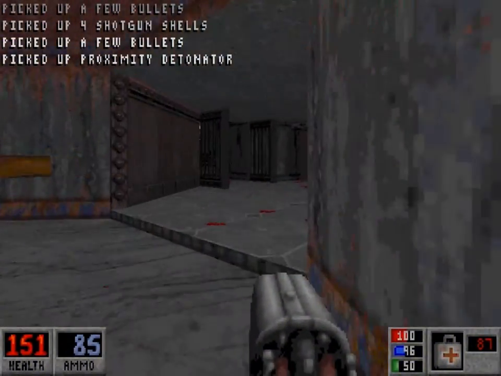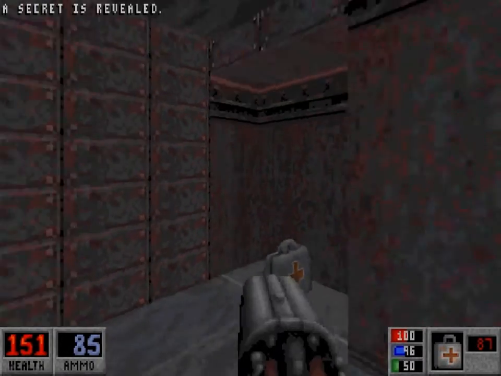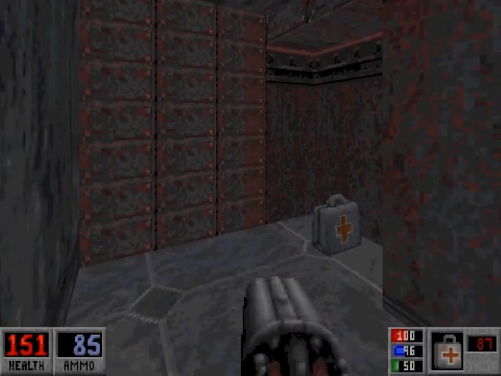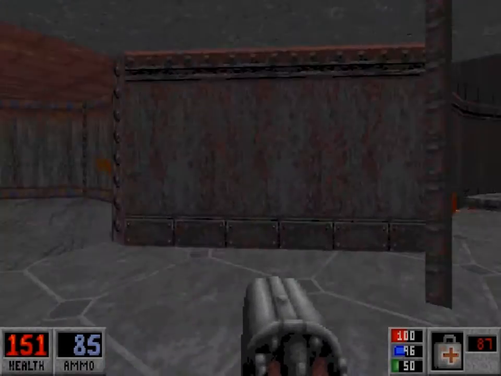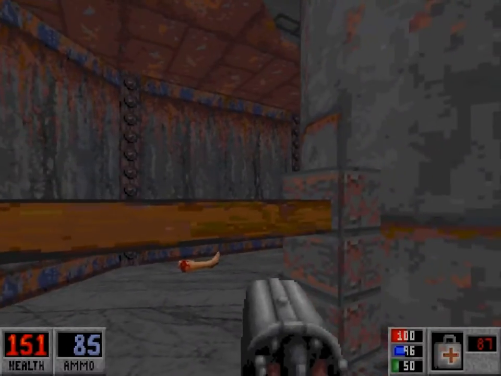So, for our first secret, we'll grab the doctor's bag here. Just push open that wall and there's the doctor's bag. Since the secret has already been tagged and we can just push the wall back and forth as we see fit, I'm just going to leave that doctor's bag alone until the end of the level in case I need to use it. For now, our second switch is opened up through this switch.